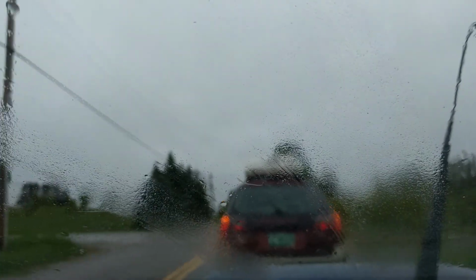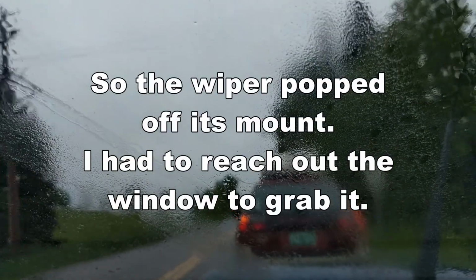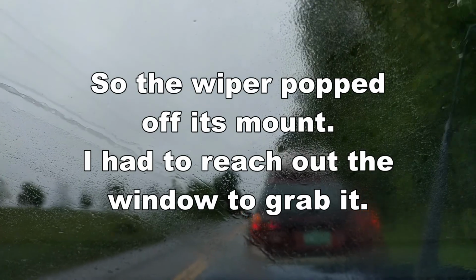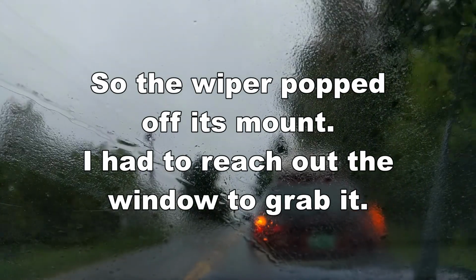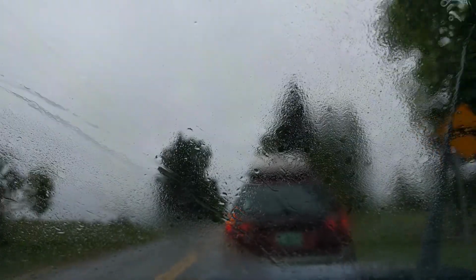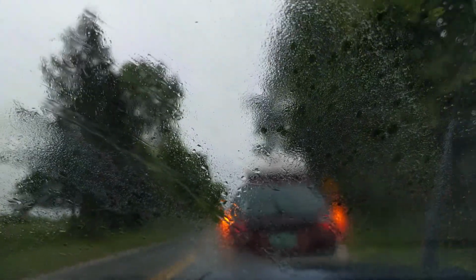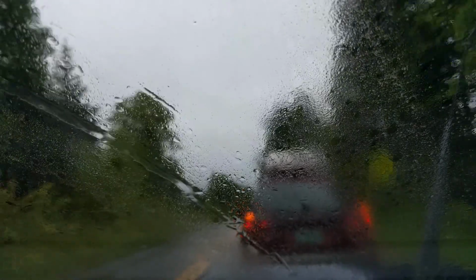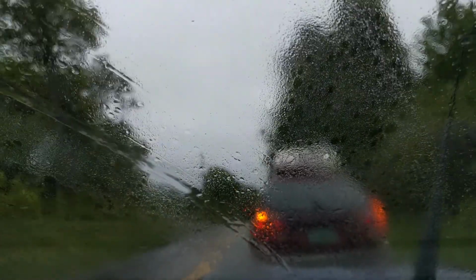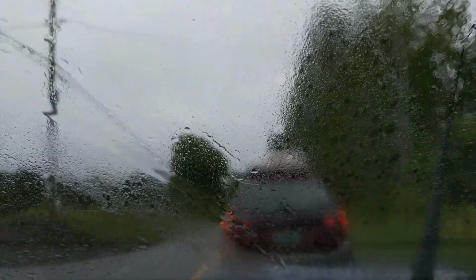Oh, lost my windshield wiper. Came right off. Well, the view from here on out isn't going to be the best, boys, but I'll just try to keep you updated. Long downhill, hard on the brakes.